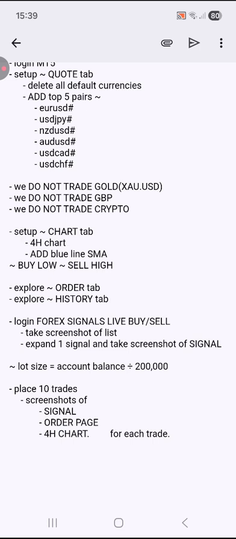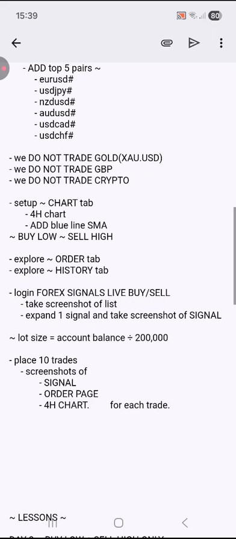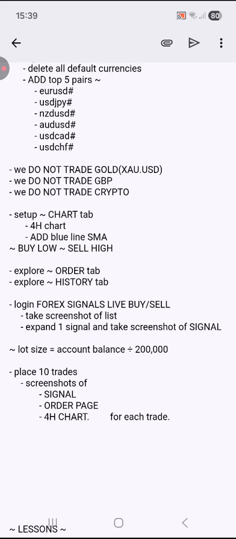And then we explored the order tab. We placed the order. I kind of gave you a prequel of what we're doing tomorrow, setting the order and then modifying it, setting a 20 pip take profit. If you can just do that, 60-70% of the trades close at that original trade that you do with that take profit. They automatically close at the take profit when price reaches that level. Then we explored the history tab. We'll see more of the history tab tomorrow, see if the trades that we placed, if they profited.